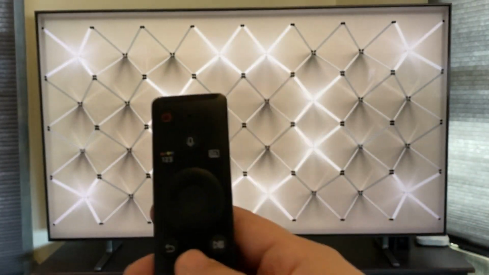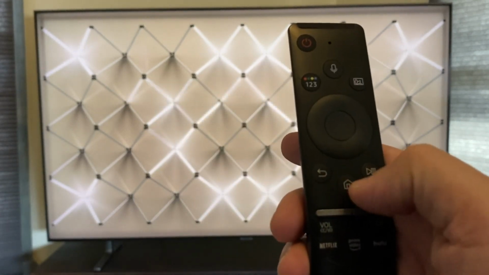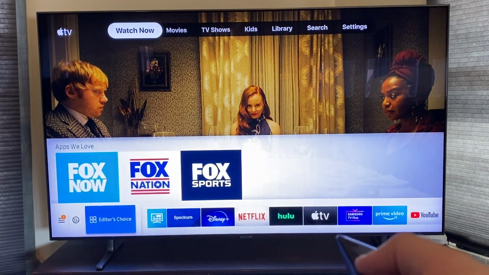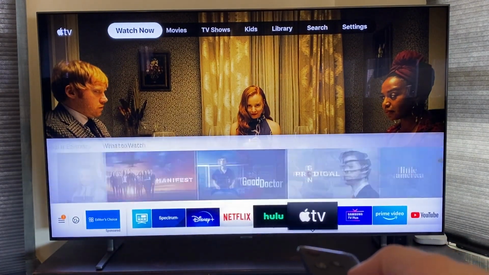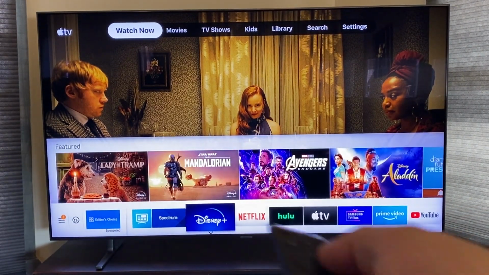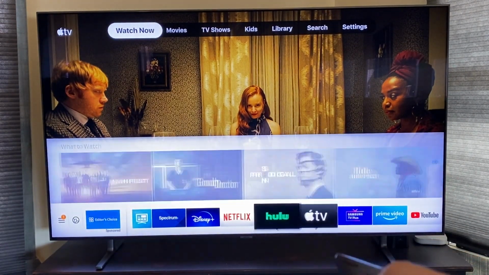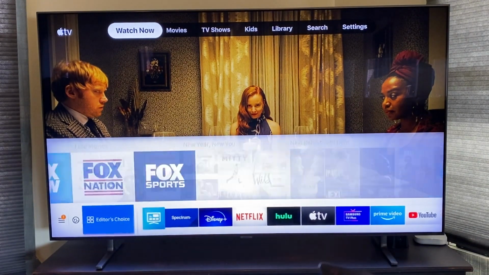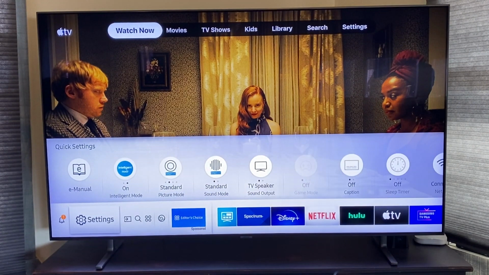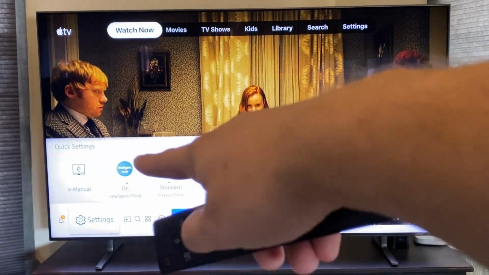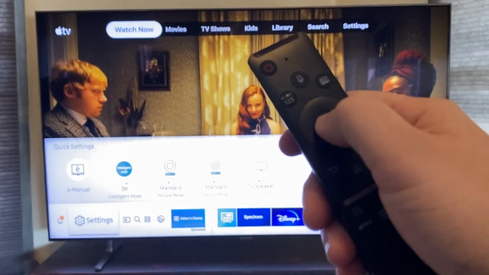So you're going to want to go to this home button right here, which brings up the home screen, just like that. And all these icons down here are the different kinds of apps that Samsung lets you download. As you can see, I've got Disney Plus, I got all the major ones, Hulu, Apple TV. There's a Samsung app there, but go all the way to the left, right before the bell icon, and go to where it says settings. Now, don't go up and check any of those boxes there. Go onto the settings tab and then push the button.